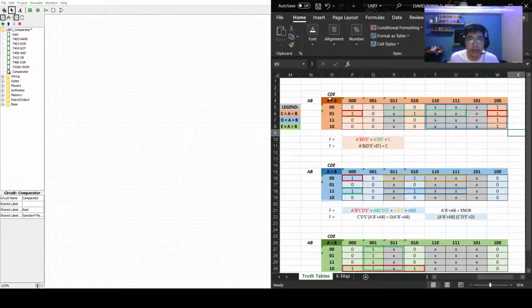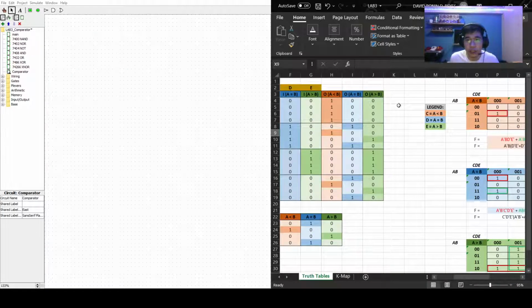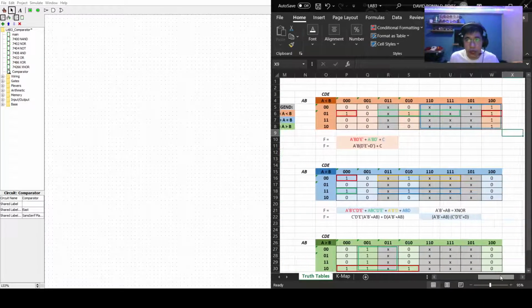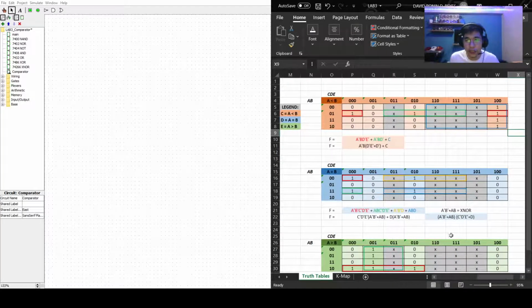We've assigned the letters C, D, and E for the corresponding outputs we've seen in the table a while ago. As the legend states, C is equal to A less than B, D is equal to A equal to B, and E is equal to A greater than B.